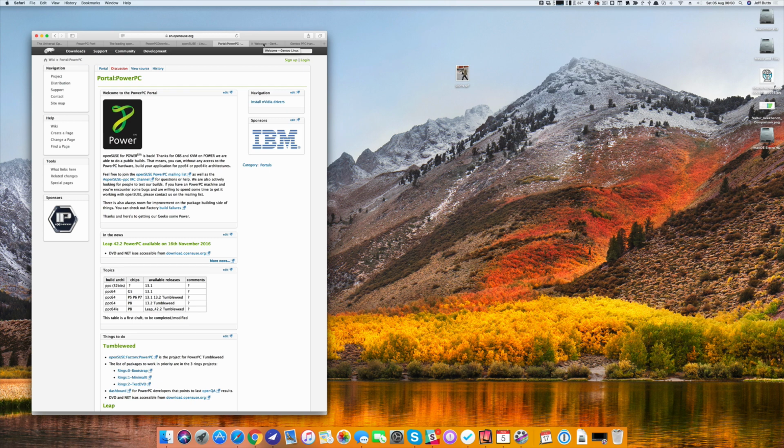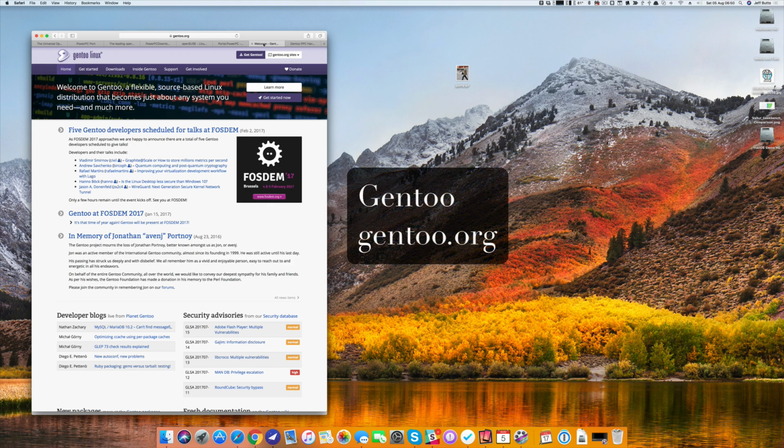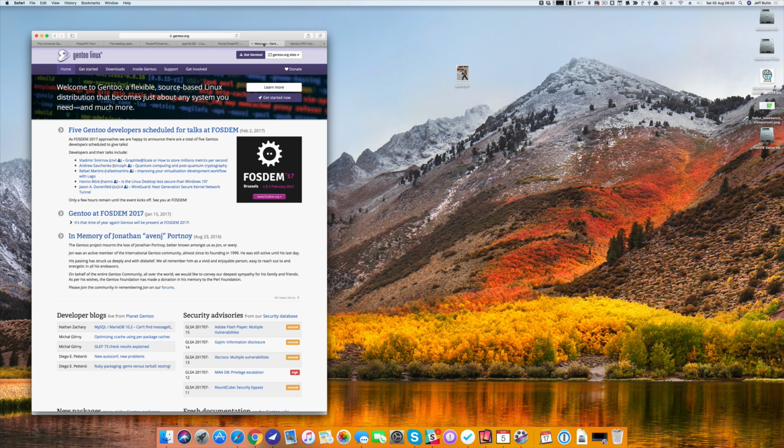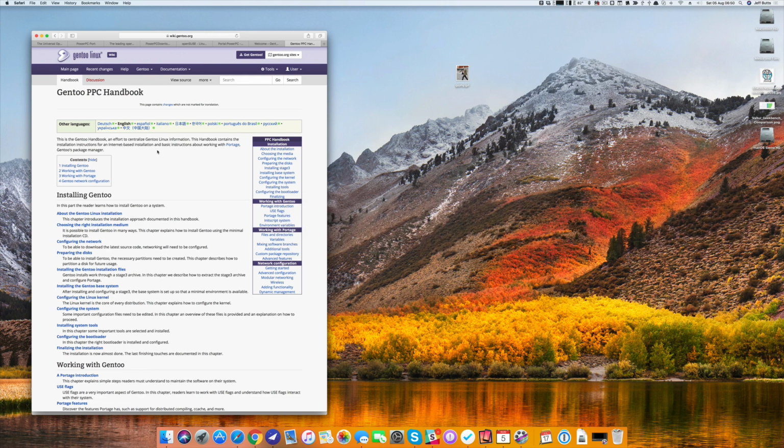And then we'll talk about Gentoo. Now, if you really love to tinker and you've got time on your hands, this is probably the distribution with the best PowerPC support. The main drawback is that almost everything other than the base operating system, on PowerPC at least, you'll probably have to compile from source. Some binary packages might be available, but most things you will have to compile. If you're looking for a quick install with a graphical desktop right off the bat, this ain't it. But if you've got time on your hands, this is quickly becoming my favorite.